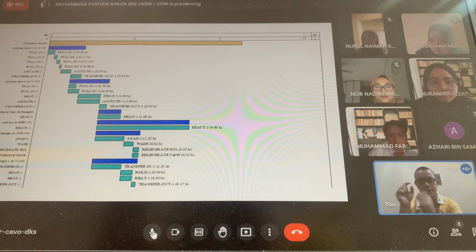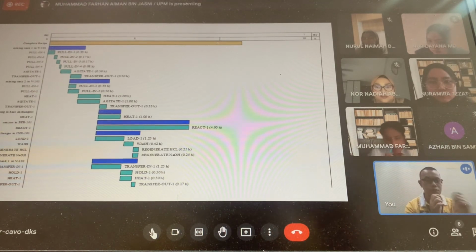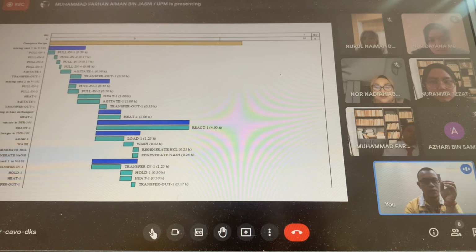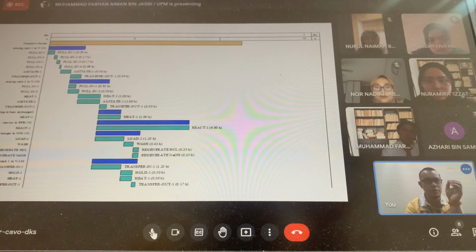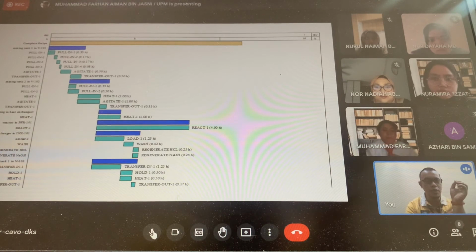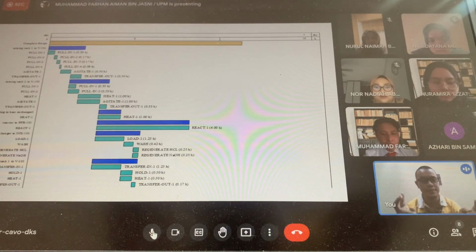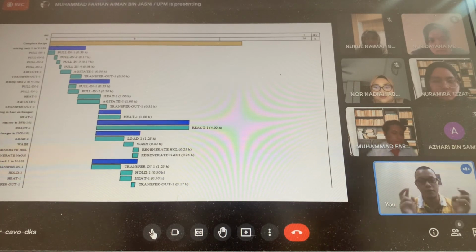Okay. In the Gantt chart, you also have a sequence. What do I mean by sequence? For example, at 10 minutes, all the 2000 kg is inside the reactor. At 15 minutes, the pressure starts to increase from 1 bar to 1.2 bar, 1.3 bar, and then until the set point of 1.5 bar. This is the sequence. You understand what I mean? Okay, this is the most important. I repeat, the reactor is the most important part of the process.